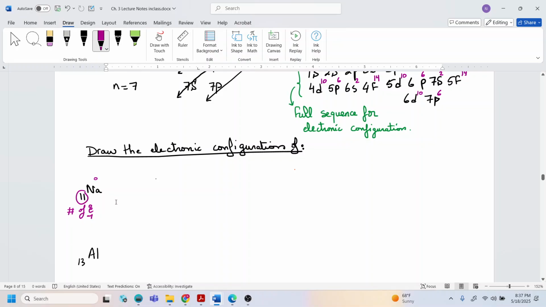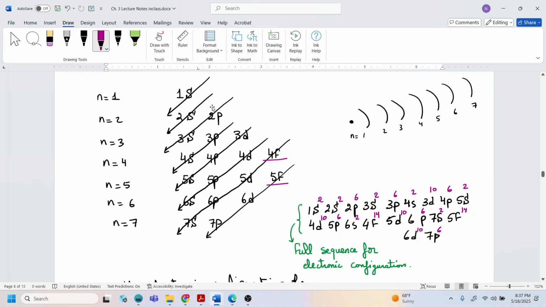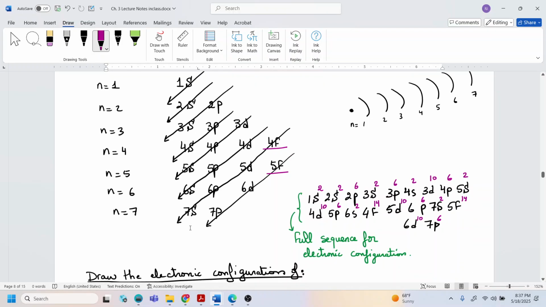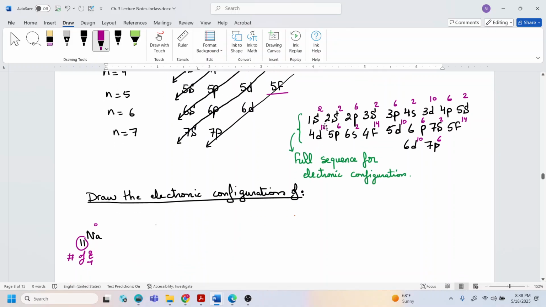So now I want to go ahead and distribute those 11 electrons in the shells, in the subshells, and in the orbitals. So we're going to start by, I know that this is the sequence. And to get this sequence, you would again need to draw this orientation in there and write down the sequence based on this orientation. So we're going to end up with this sequence here, okay? So sodium 11, so I need 11 electrons, right? So these are the 11 electrons in there.